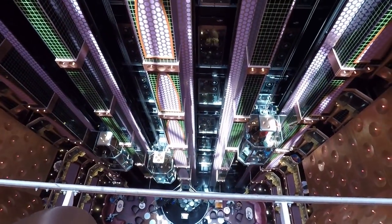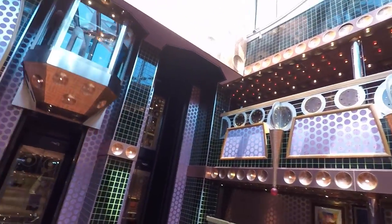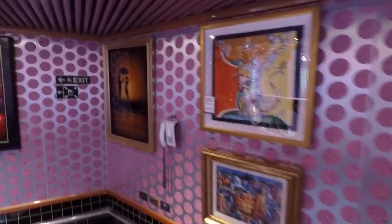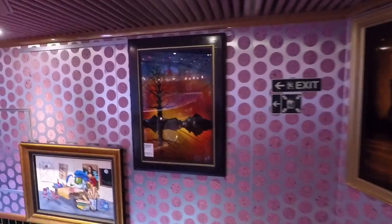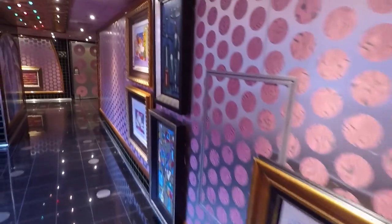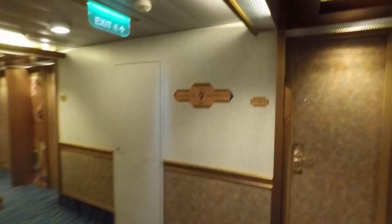There's a great elevator going right up through the atrium. If you are into art, there is art all over the ship and you can buy it here. They have different art shows set up - a lot to look at. Again on deck nine, there are cabins in both directions at the front of the ship.